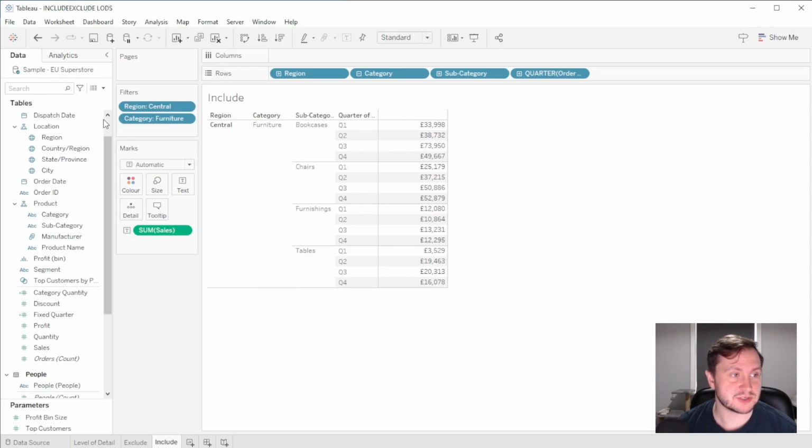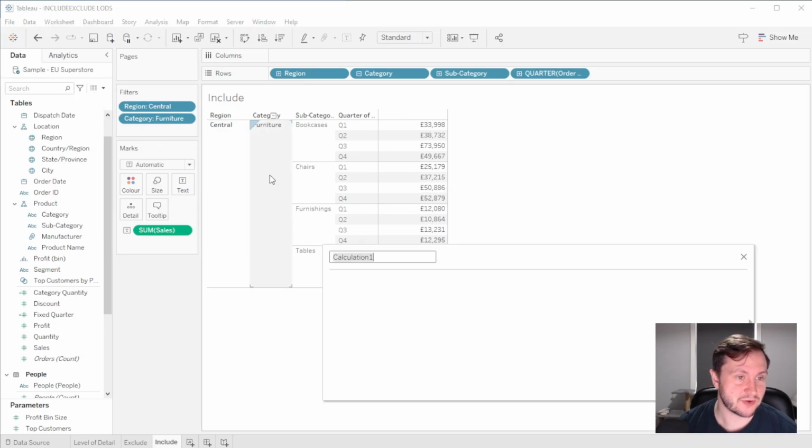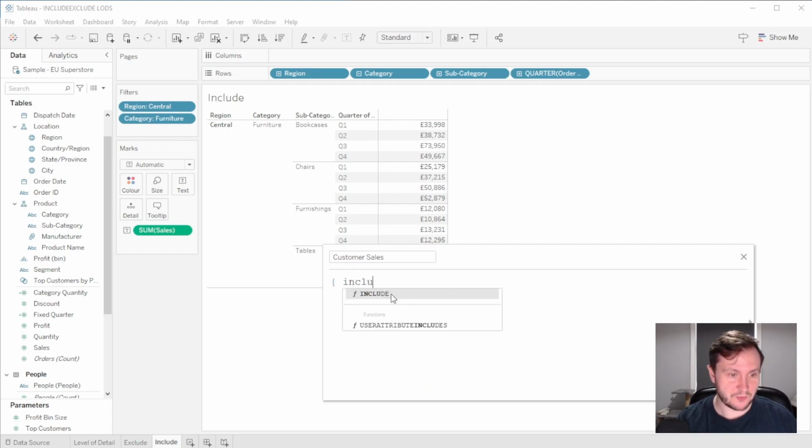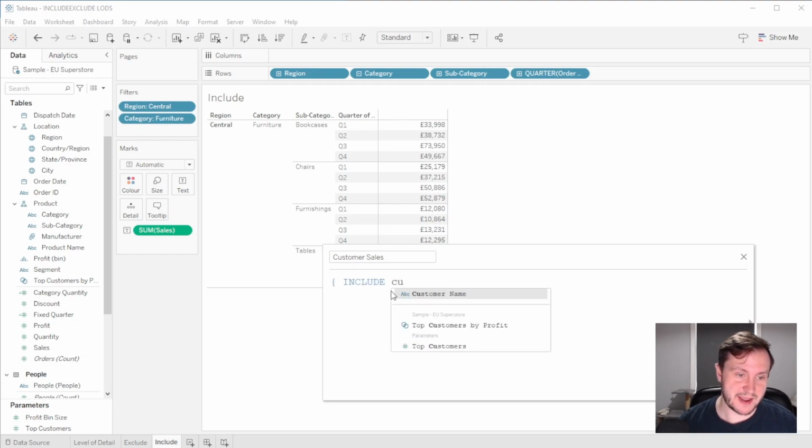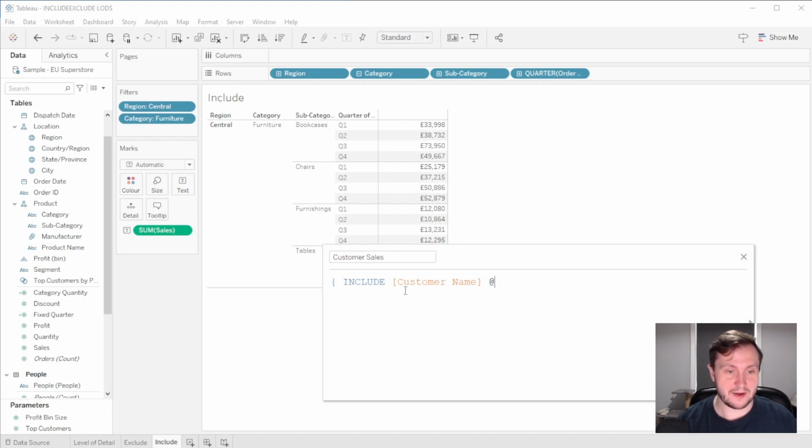Now, if I wanted to actually split this out and also show what is our average customer sales, the way that I would do that is create a calculated field here, and I'd call this customer sales. And again, start off with that curly bracket, and this time we're going to include the customer name, and then we'll pull through our sales. Make sure that we have aggregated our sales.